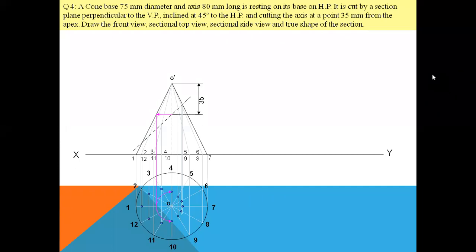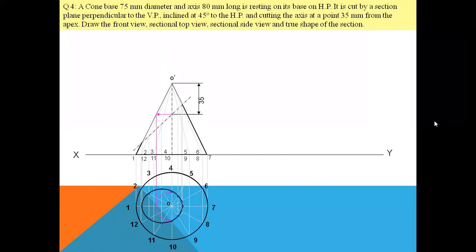It is similar but a more cumbersome process than the previous one. If you follow the previous process, you will be able to get this process again. Okay, just follow the slide. Right, now if we join all these points we will get an oval or elliptical kind of shape. Now this is our sectioned top view, right? So what we are doing, we are getting the outline of this.